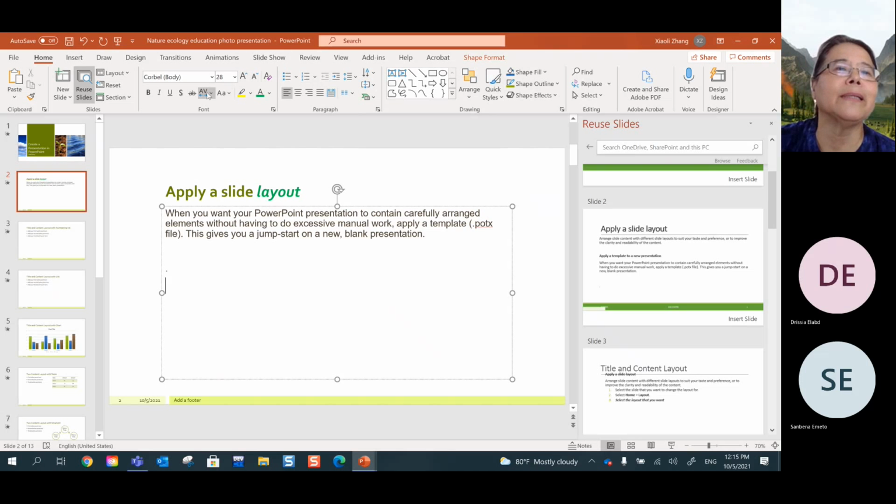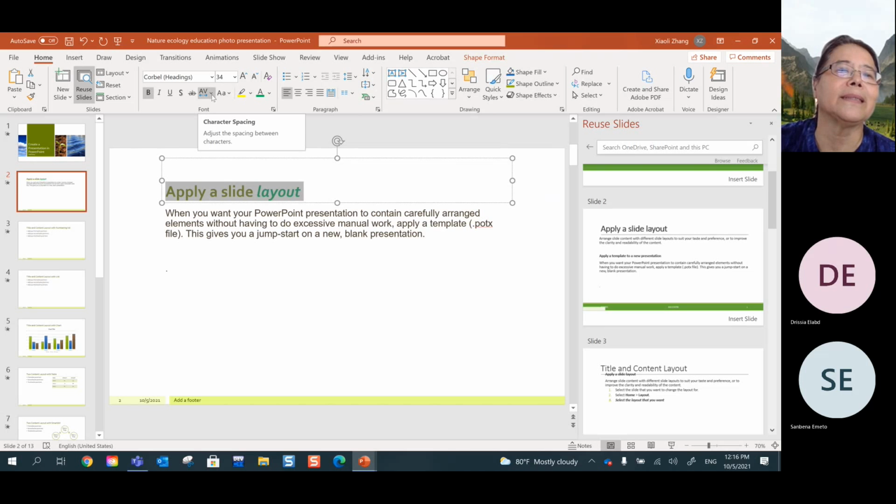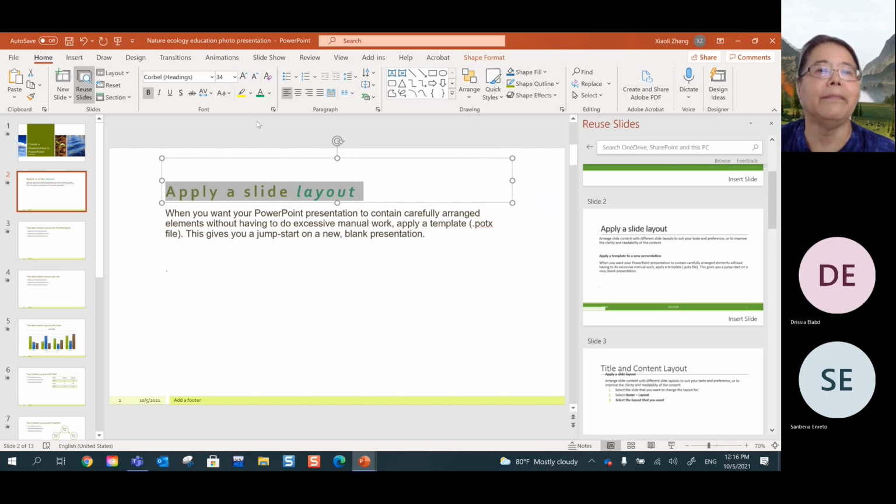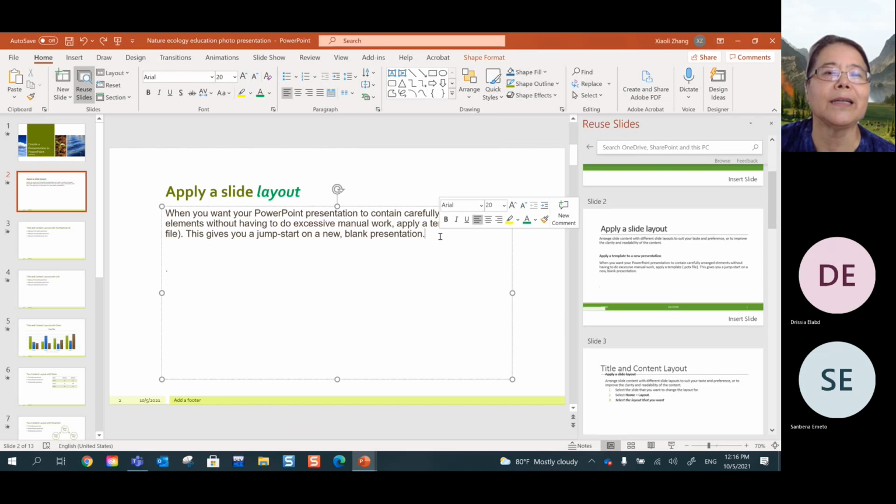Also, we can do something we want to change, and that also we can change in the contents.